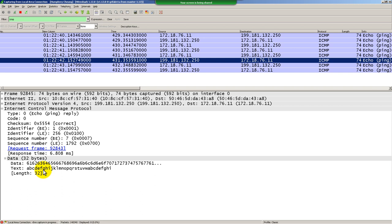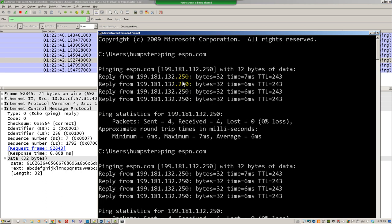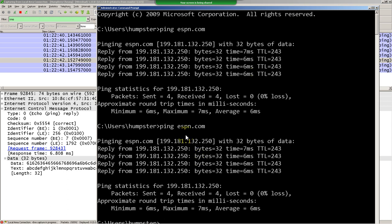Okay, so all this stuff you couldn't see in the command line, right? So compare all this information that you have here to the stupid Windows command line. This was all you got in the Windows command line. Not too much versus all this awesome stuff. Also in Windows, the time was down to milliseconds. In Wireshark, if you have it tuned, you could be a lot more precise, several orders of magnitude more precise. Right? So just a little taste of what you can see, just to get you going, okay, well, it's pretty cool what I can see with Wireshark. And it can be pretty scary as well, right?